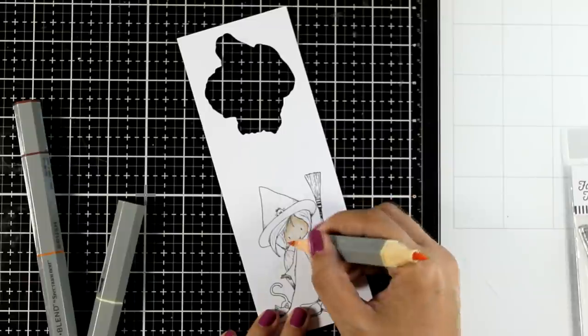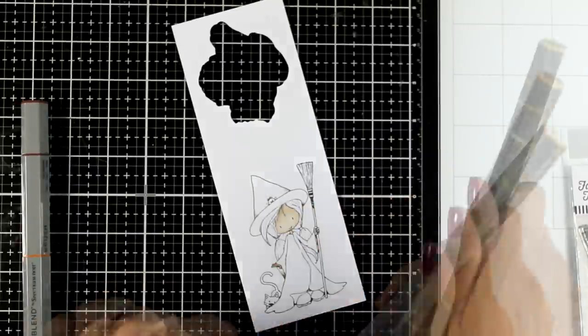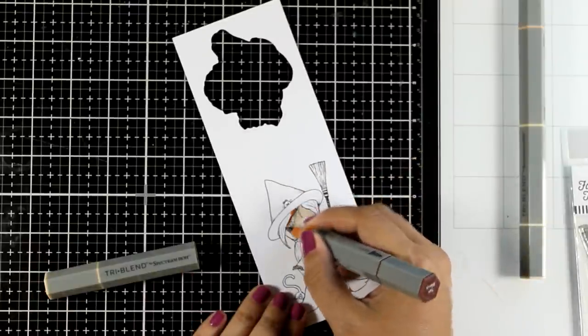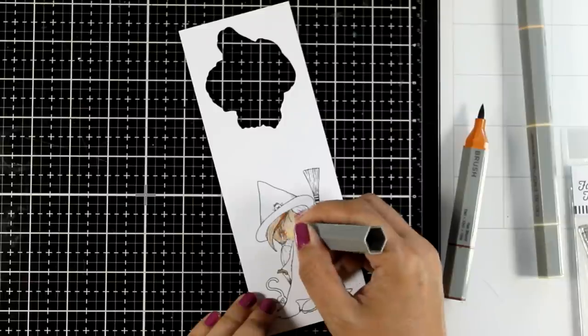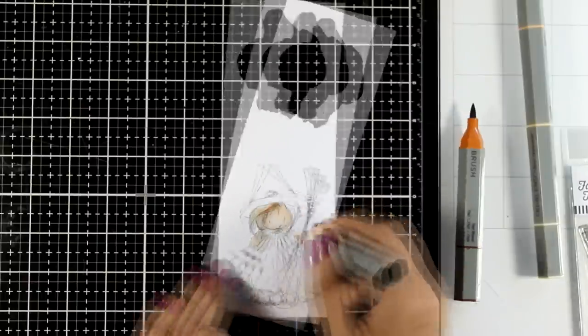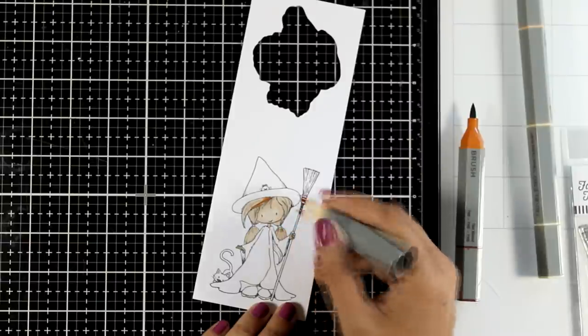And I'm not going to show you how I did all the coloring, just some quick coloring with my TriBlend will do the trick. The fun part about having TriBlend is that I don't have a huge collection, just 10 or 15 markers will do the trick, and it's not so intimidating to try and choose the correct colors.